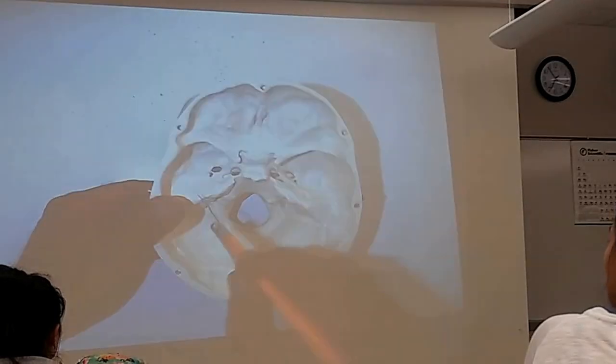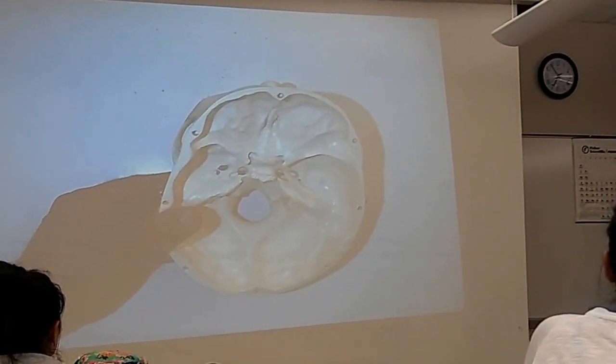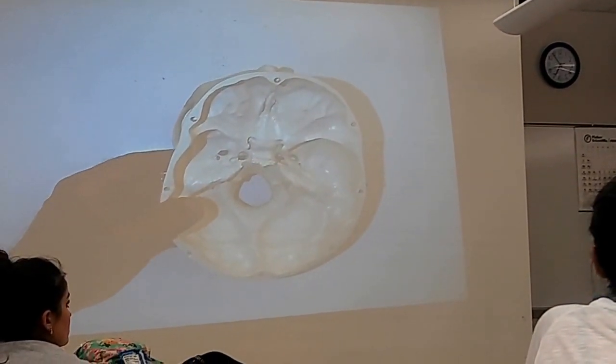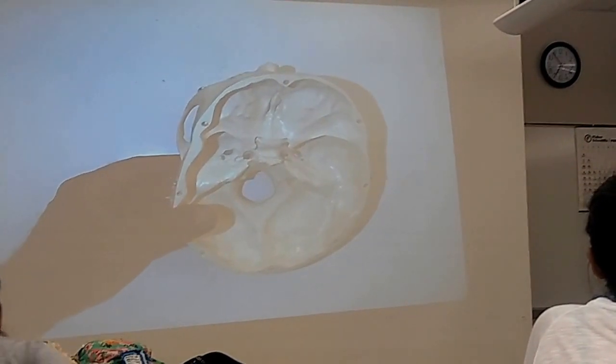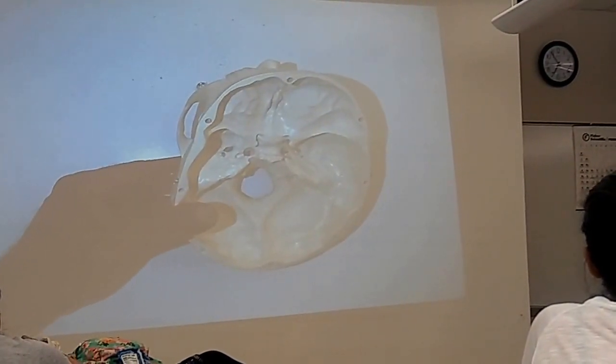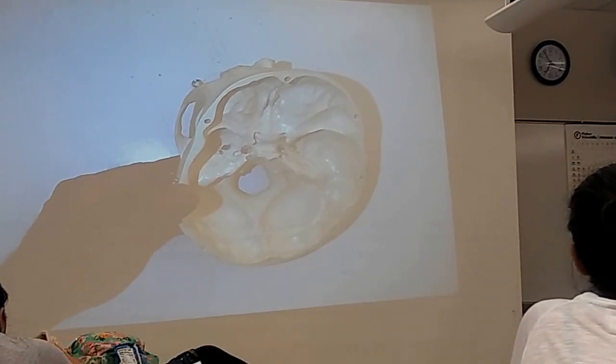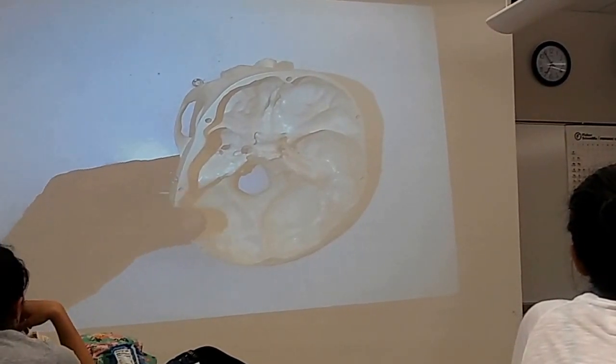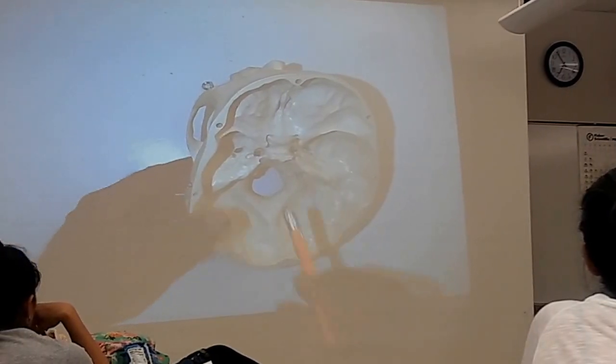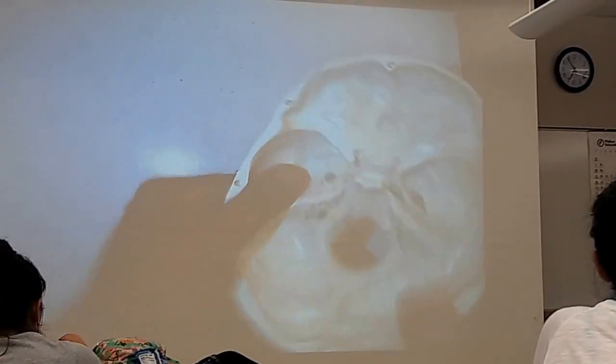So the carotid canal is really this. You remember how I told you that the internal carotid artery is inside the petrous part of your temporal bone. That's why you hear the beating when your heart rate is accelerated. Are we good with that? Okay. So that was the temporal bone.